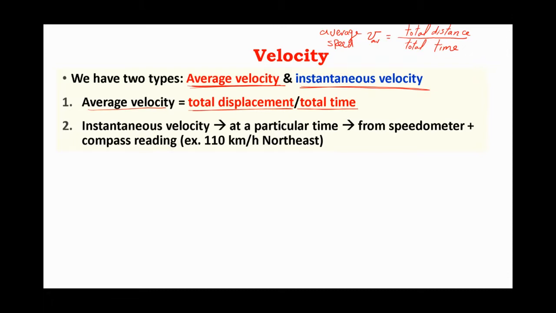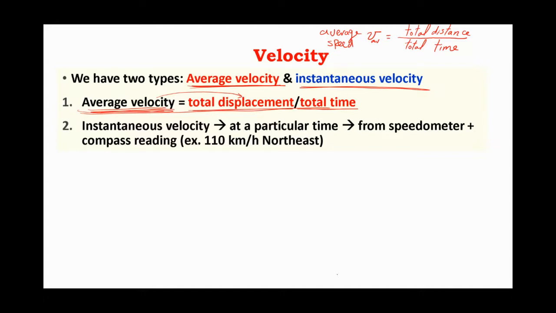The distance is a scalar quantity, and the distance is the actual length of the track the object is moving on. While the displacement is the shortest length between the start and the end, and it's a vector. So the velocity in general is a vector, and the average velocity has the same direction as the displacement.